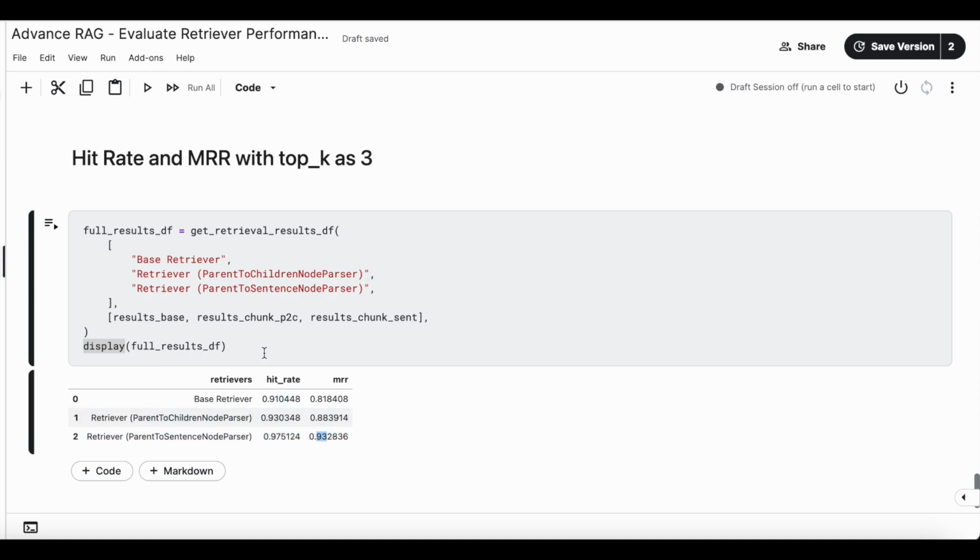I think the performance we get is pretty good with this basic retriever system, where I'm focusing more on the chunking strategy, not using any fancy stuff like re-rankers or RAG fusion or different advanced techniques. Next we'll see if we can improve it further. Can we at least get a hit rate of 100%? I think that would be a dream situation. So in the next video we'll see how we can achieve a hit rate of 100% and MRR pretty close to 100%, by just following a different chunking strategy only.